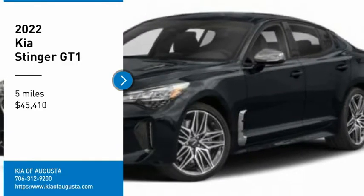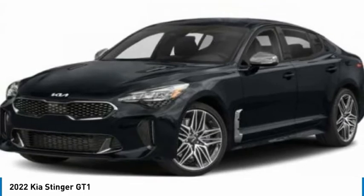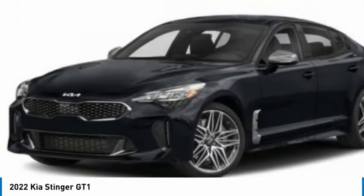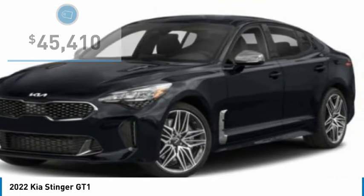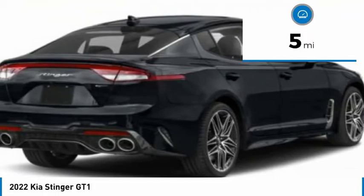You are going to love the 2022 Kia Stinger. The Kia Stinger has a design that is sure to leave an impression. It offers the perfect combination of a sporty look coupled with a wide variety of luxurious features, and is priced below fifty thousand dollars. This vehicle has less than 100 miles.